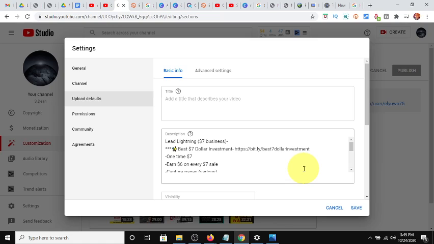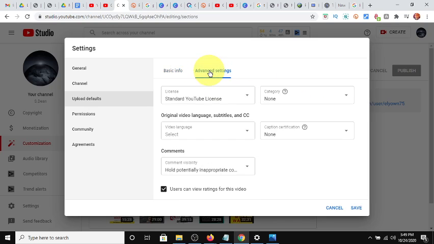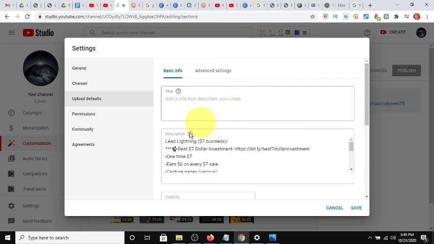I just wanted to show you a way to make it a little bit easier to upload videos when you're creating new content, so you don't have to go line by line adding all your descriptions, trying to get it all right and fix the format each and every time. This is just a simple way so you can be more efficient and make it a little faster to upload videos.